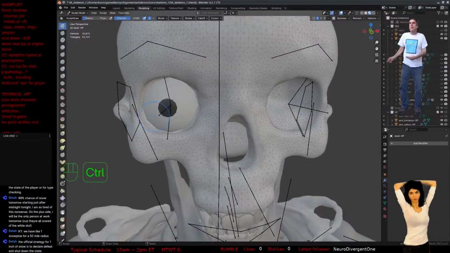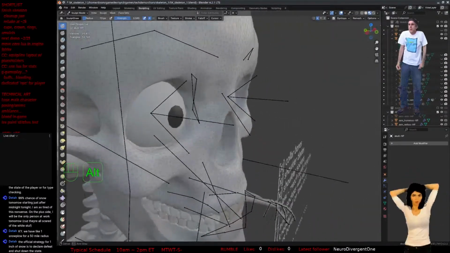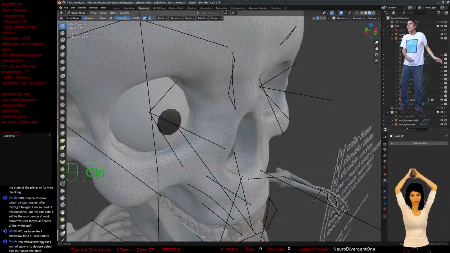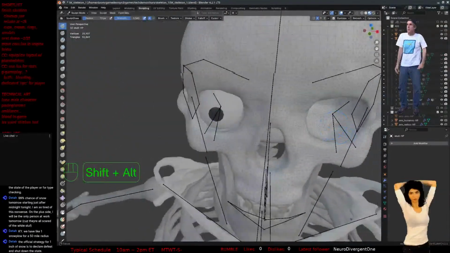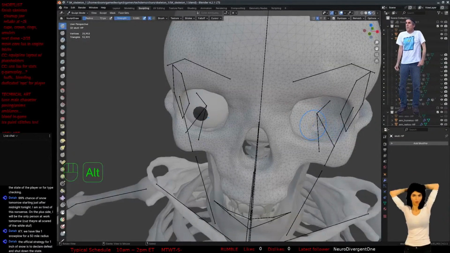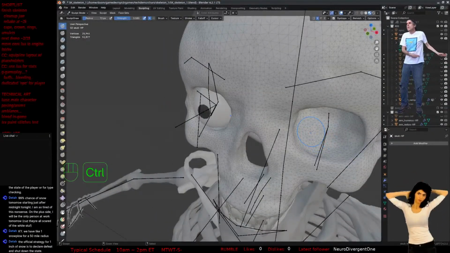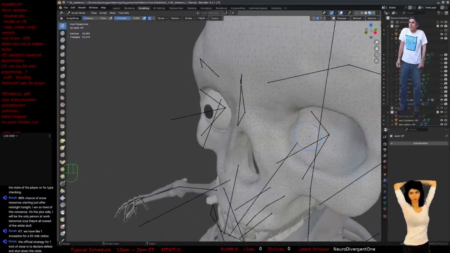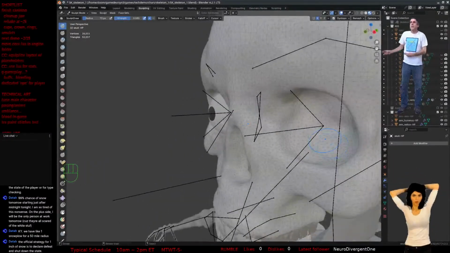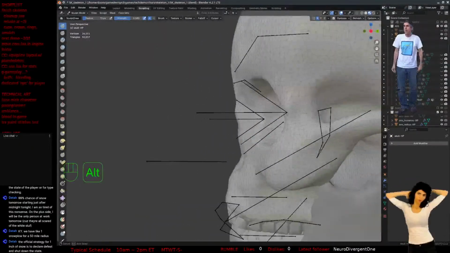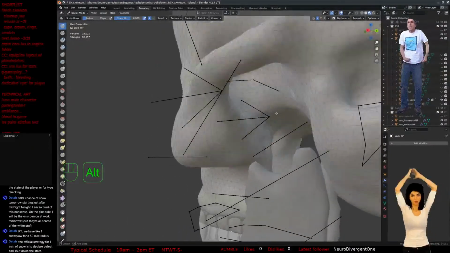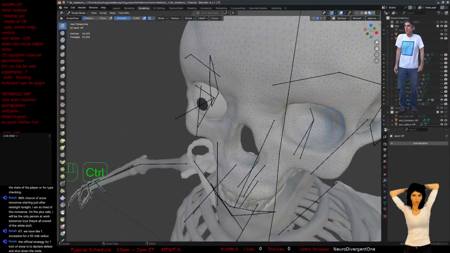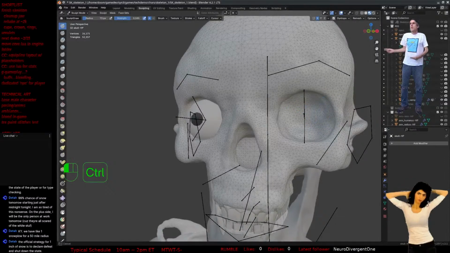And also back there. It's kind of hard to see exactly what we're doing here. Not that it really matters, but I like to be somewhat accurate. Because, you know, normally you are going to see skulls lying around and you just want the eye sockets to look right. You know, more or less.